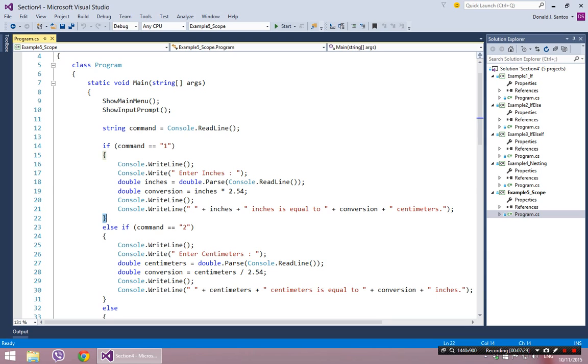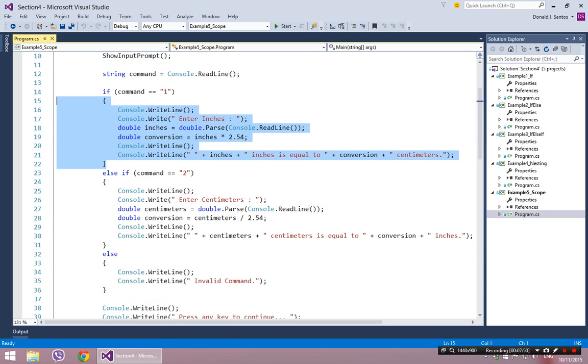So when we say inches is local to the if statement, and this is the beginning of the if statement, this is the end of the if statement, since inches and conversion are both local to that scope, as soon as that scope is gone, the local variables to that scope also are gone.